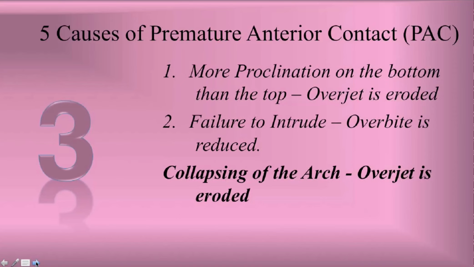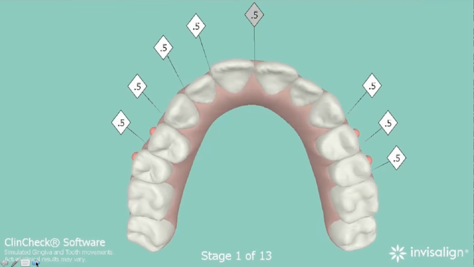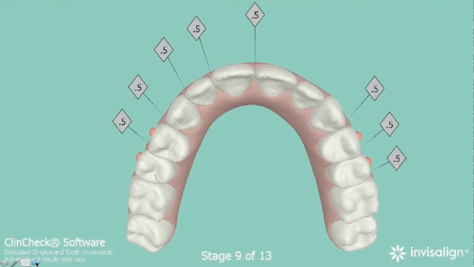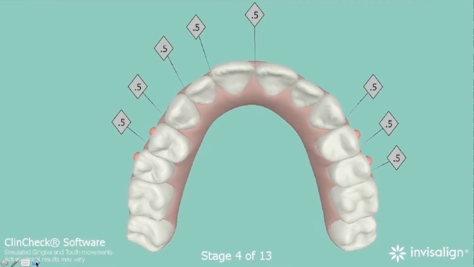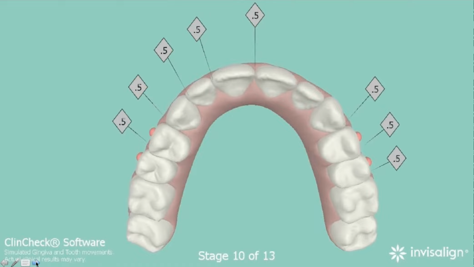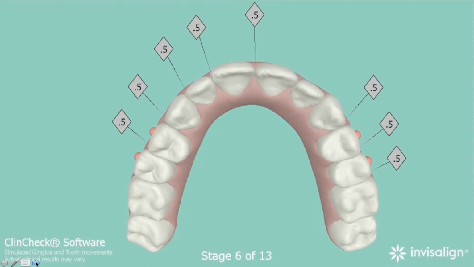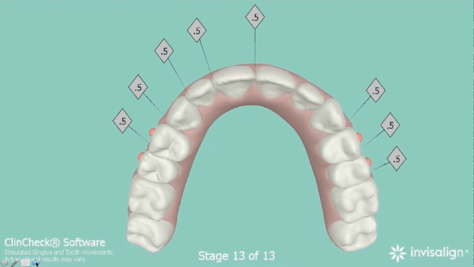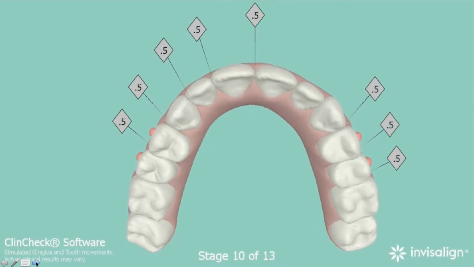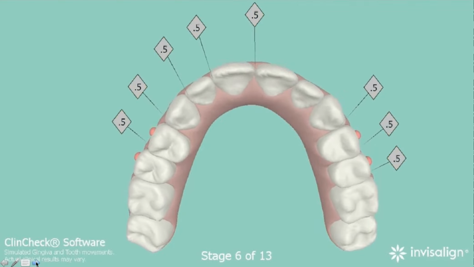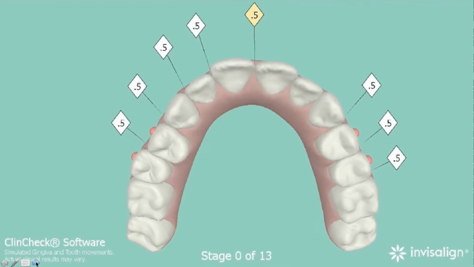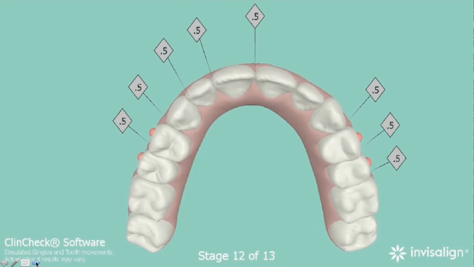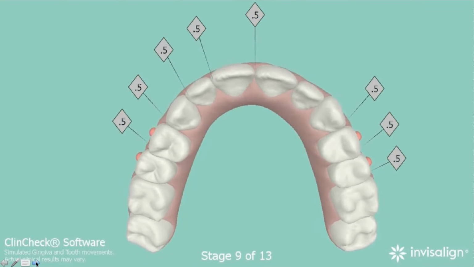And anyway, on the collapsing of the arch, I'm going to show you a couple of pictures about this. Now watch this ClinCheck, and you'll see how this works. You've got these teeth that are lingualizing, and the ClinCheck calls for 0.5 of a millimeter of IPR in order to make that happen. That's a negative example of an arch that's collapsing. And I, as a rule, make sure that I rarely collapse an arch. If a patient comes with very buck teeth and a very large overjet, then it's totally appropriate to collapse that arch. That's what they're looking for, and you have room to do it.